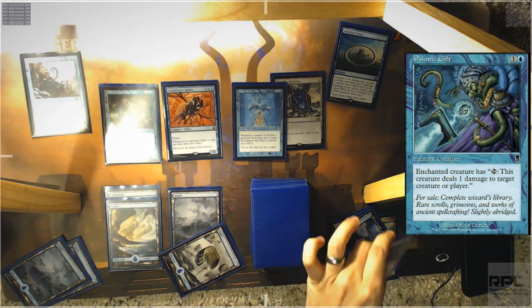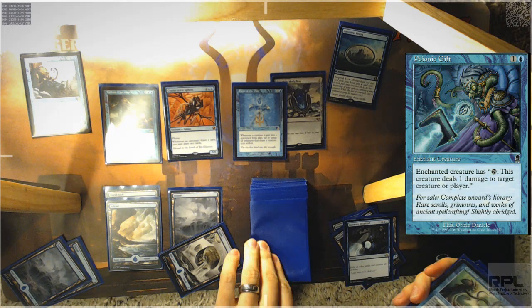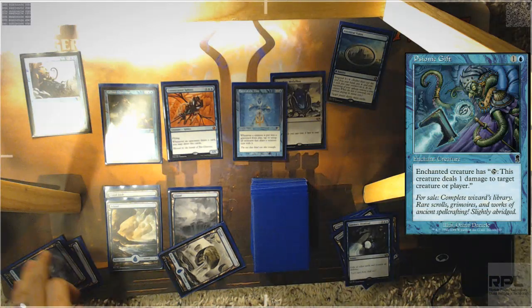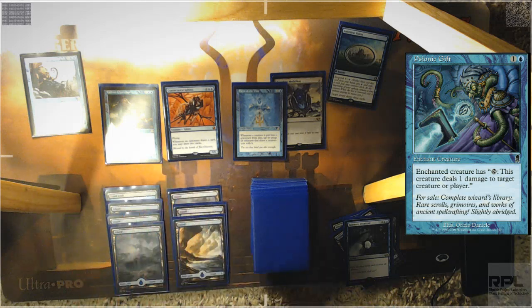We'll get around their turn. We'll probably counter a spell. We'll draw two cards, draw two more cards, and then draw a third card. Wow, we're just drawing tons of cards here now. Consecrated Sphinx is so good. Play an island for the turn.